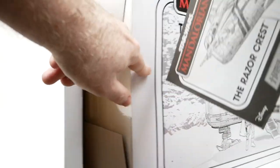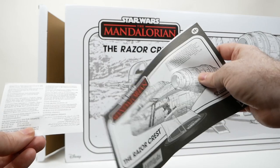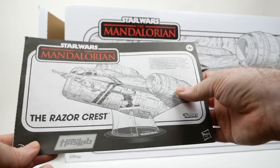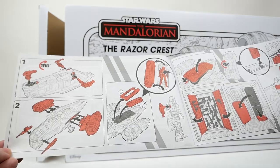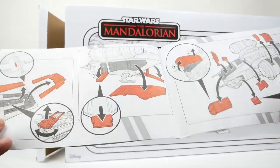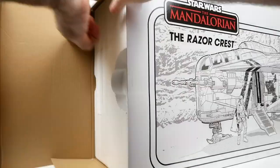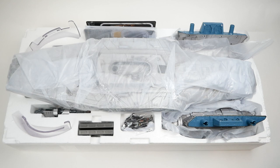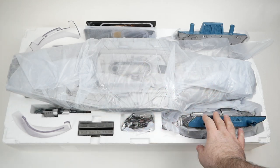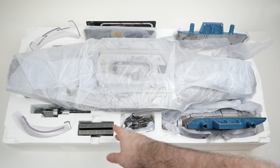As soon as we open it, we have some instructions — not particularly long ones — and some kind of insert with copyright information. Like the sail barge, we've got some assembly instructions, although it doesn't look quite as involved. Let's go ahead and get it out of the box. It was easiest to open both ends and push out the styrofoam. On the top, we've got the landing gear and some carbonite blocks. We also have the main body of the ship wrapped in paper, the engines, some figures, and carded figures. I think the first thing I should do is put it together.